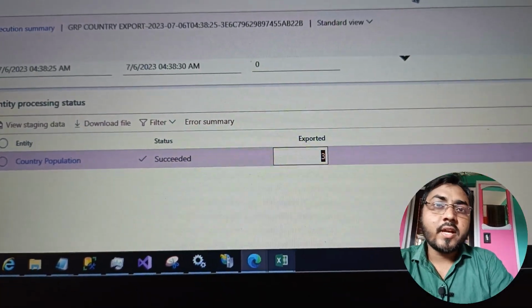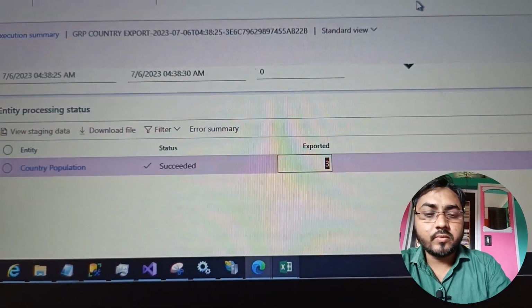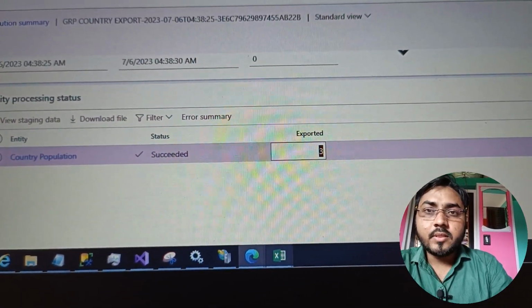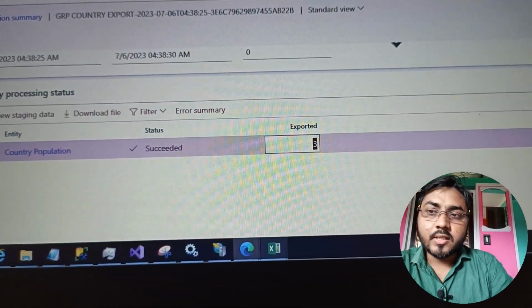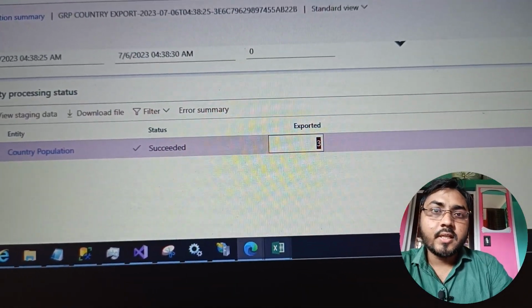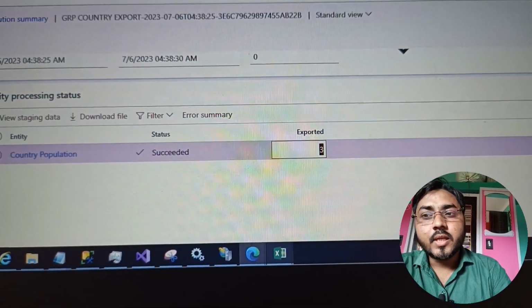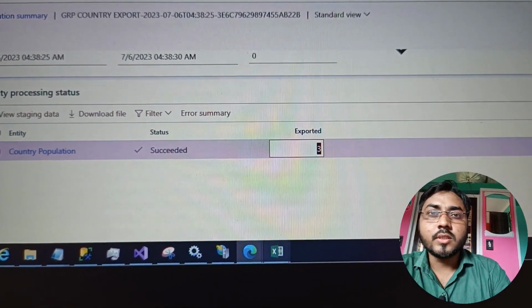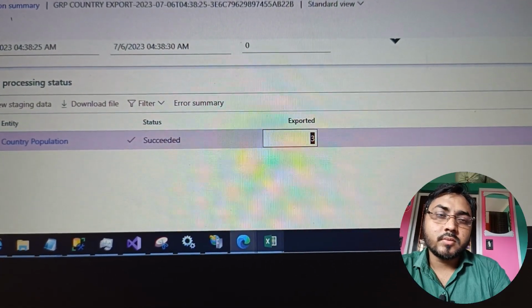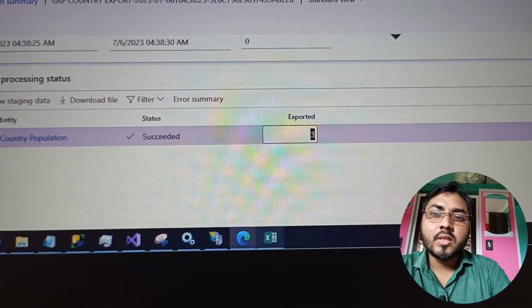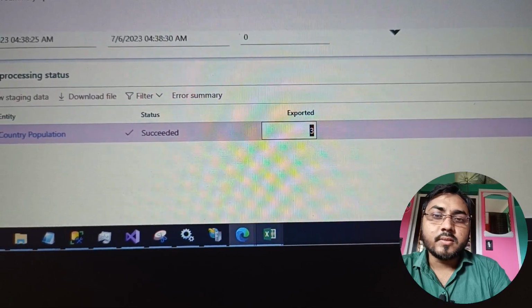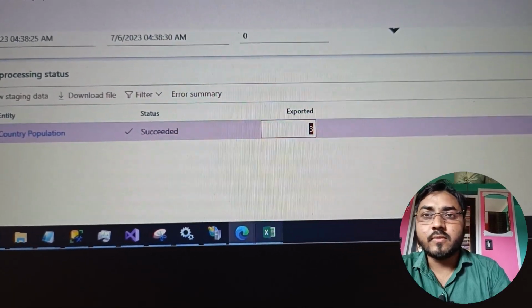So what we have done in this video is we created a table and a data entity for that, and using that we imported data into our system, and also exported data outside of this system via the Excel file.